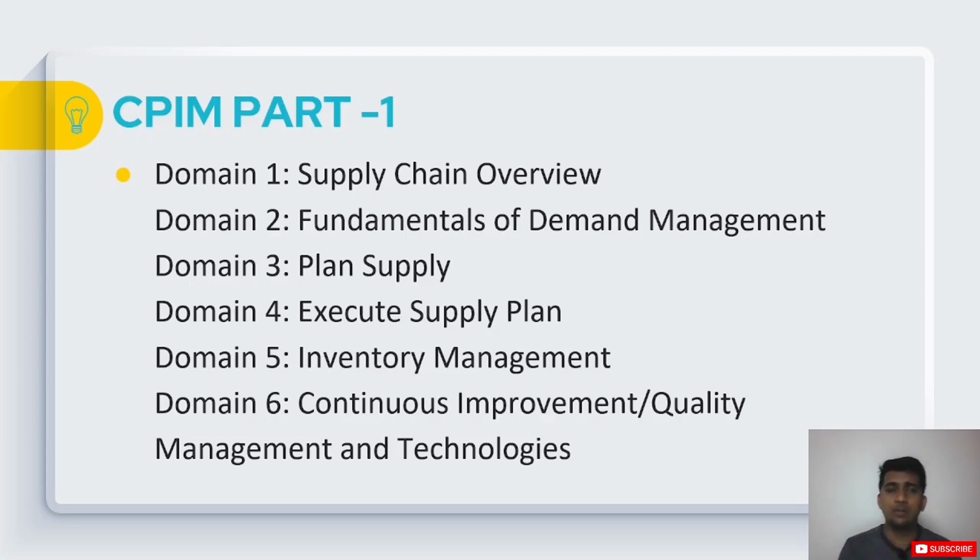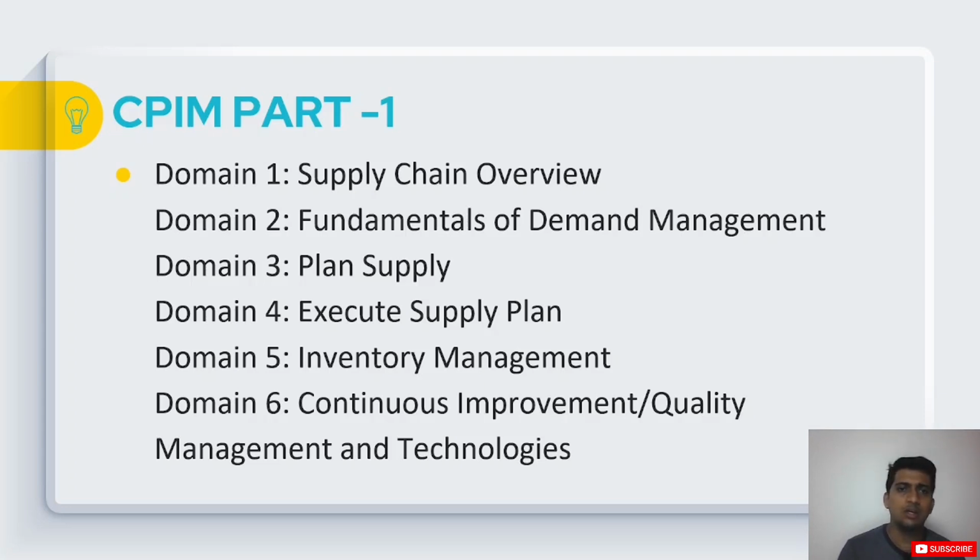Before we get into this, let me also explain how part 1 and part 2 differ. Part 1 is almost 50% of the syllabus in terms of quantity as well as depth. When you buy the hard copy of the CPM study material, CPM part 2 will have two books, and CPM part 1 will be almost half the size compared to part 2. Even on the difficulty level of the exam, part 1 is very easy compared to part 2. Let me quickly take you through the syllabus of part 1.